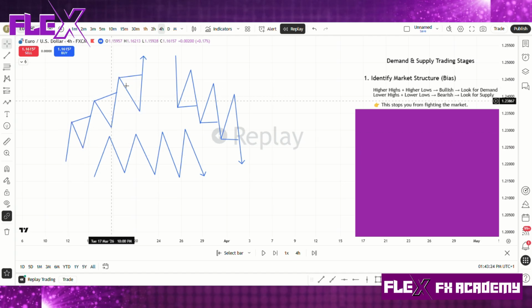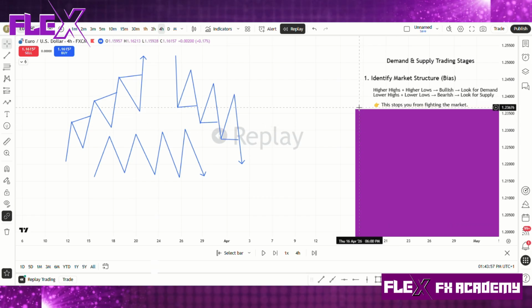We're typically looking for higher highs and higher lows, or lower highs and lower lows, meaning upward trend and downward trend. If you're not following this higher time frame direction, which is usually on the daily time frame, then you are fighting the market. So having said that, let's move to the next stage, which is stage 2.